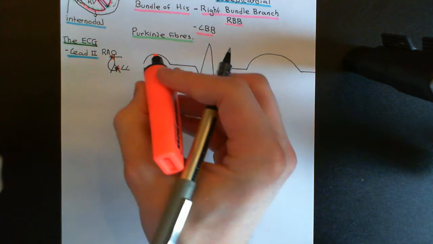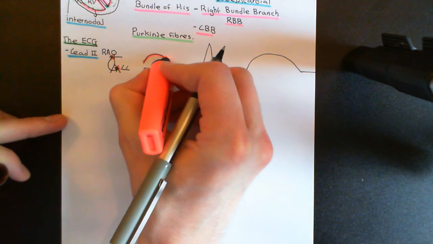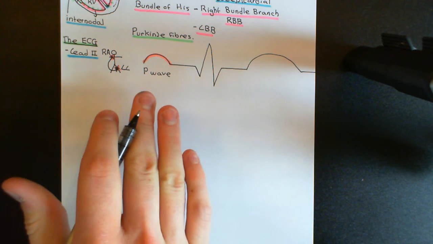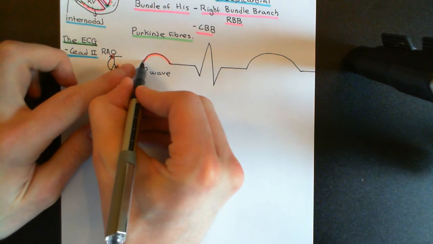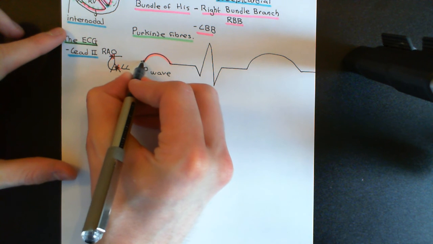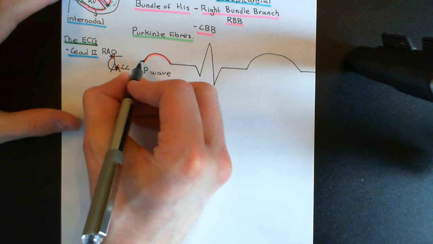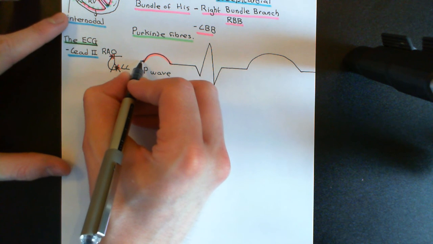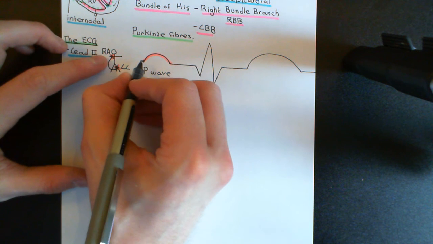So let's firstly talk about why you get the P wave here. The P wave represents atrial depolarization. So we're starting from the beginning of the cardiac cycle. So this is what the electrical potential difference between the 2 points would have been just before the sinoatrial node begins to actually fire out electrical signals. And that electrical potential difference between the 2 would have been 0.